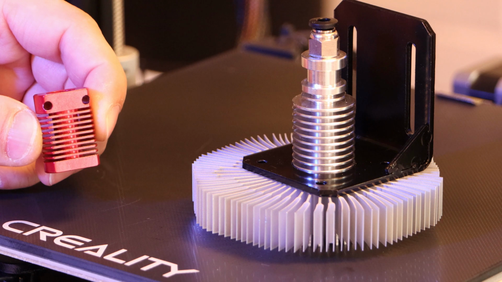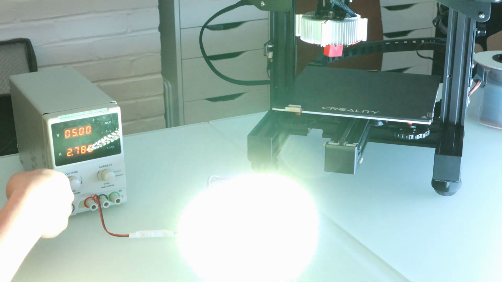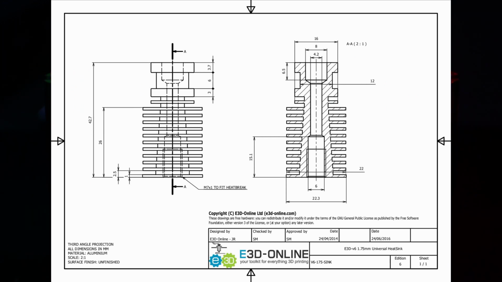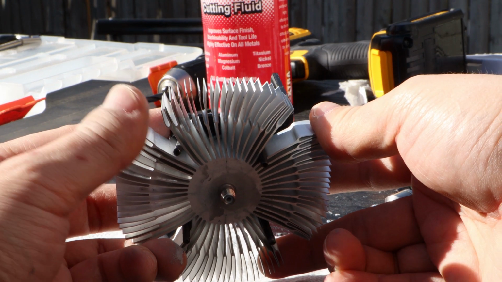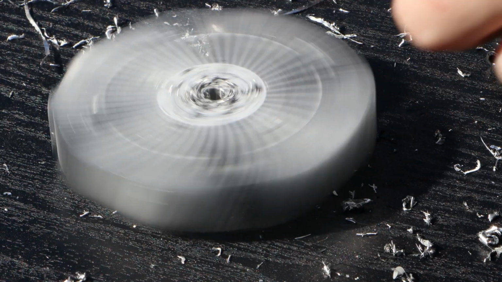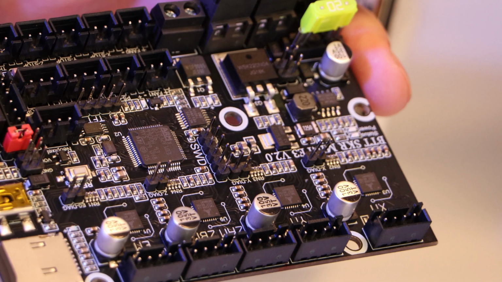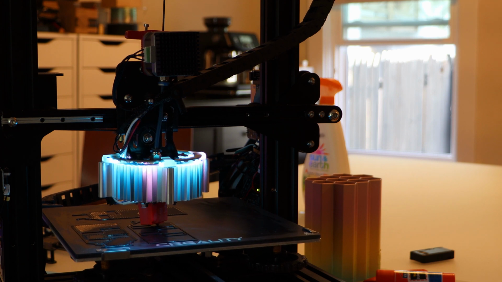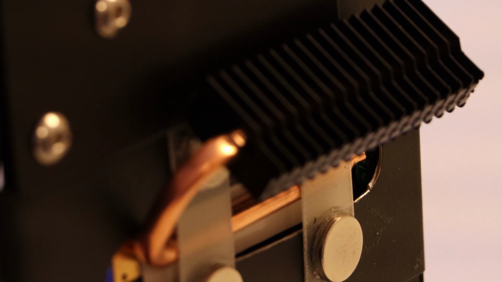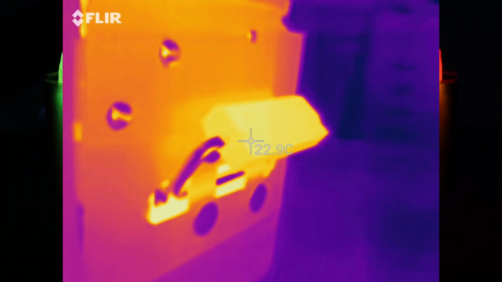I put a CPU heatsink on the hot end, as well as some LEDs to make this thing look as much like a UFO as possible. It's basically a V6 style hot end, except I made it out of a CPU heatsink in my backyard using a hand drill, which was pretty challenging. I replaced the main board with a Big Tree Tech SKR Mini. This will allow for the quietest stepper operation and enhanced cooling. I put heatsinks and a vapor chamber on the main board to help keep the stepper drivers cool.